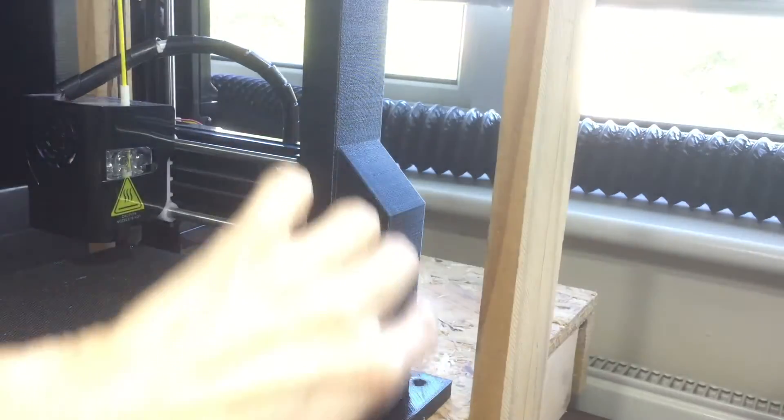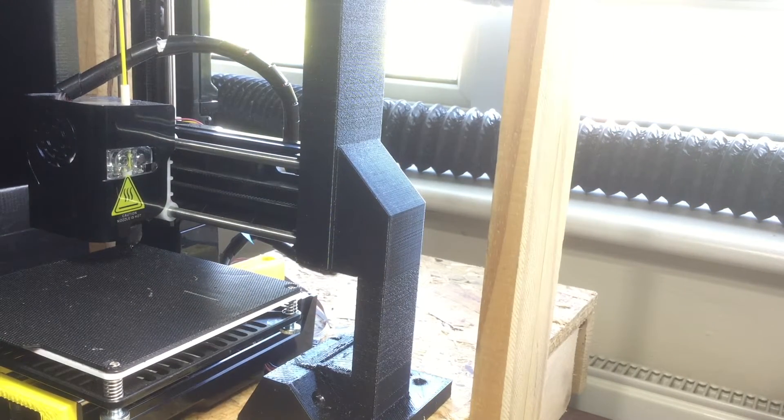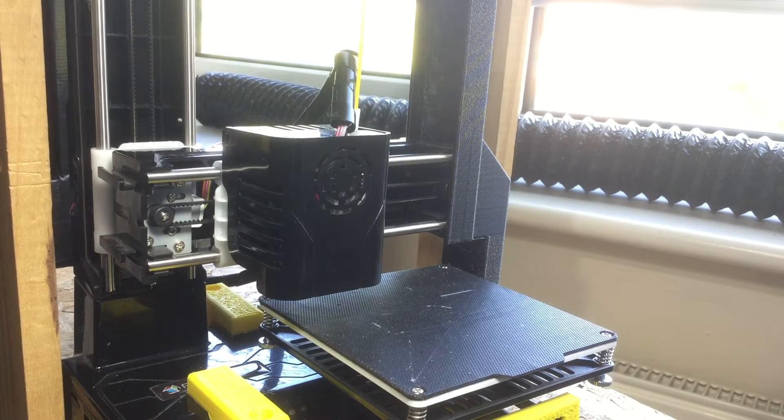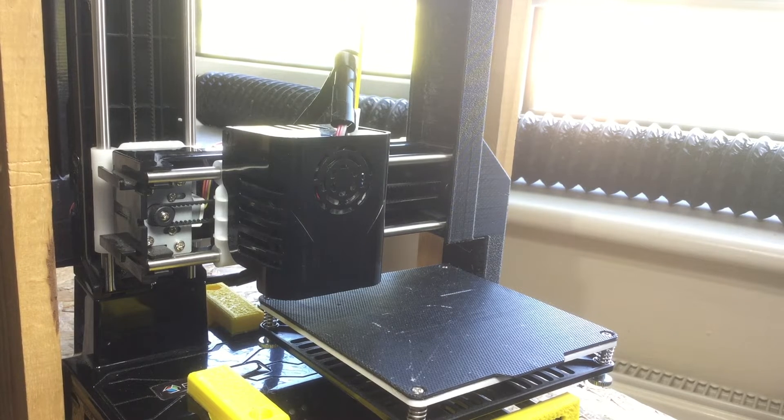Now we'll go to the vertical. You can see I've made this vertical piece here, which is for the X axis. What happens is the X axis gantry actually slides up and down inside a channel, and it just basically rides up and down inside those two verticals. Again, it stopped lateral movement - in this case it's back and forward movement, which was quite pronounced. On the end of the axis, it was moving around quite a bit. That's tidied up the layer lines and made the layers look much more consistent.